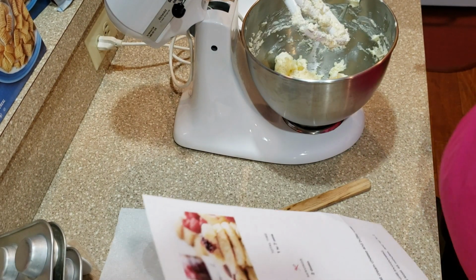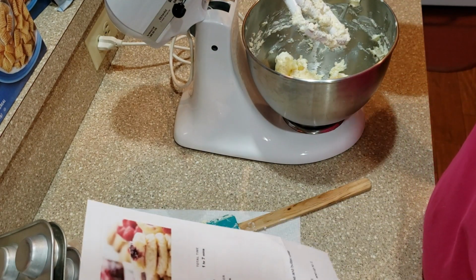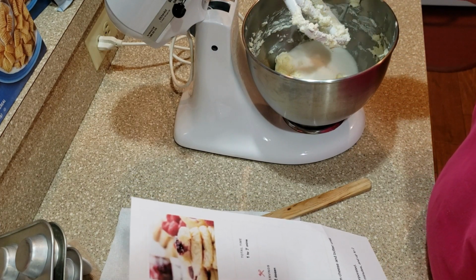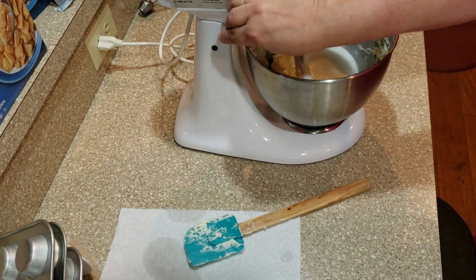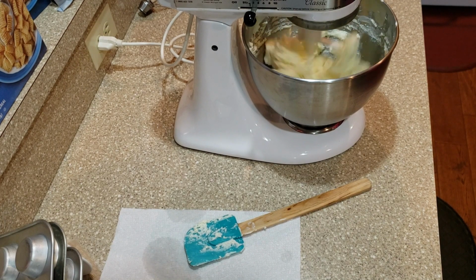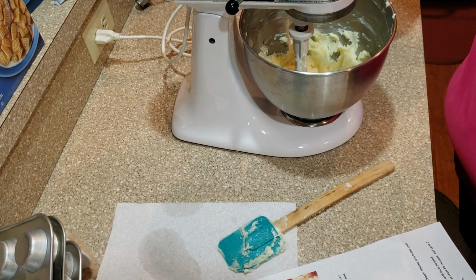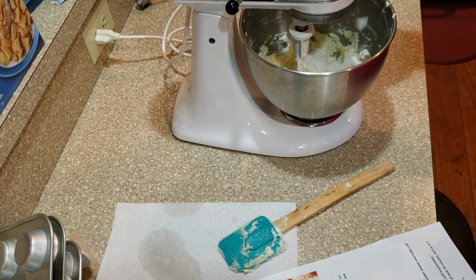Okay, now we're going to add sugar for a single recipe, 1/2 cup plus 3 tablespoons. So again, we doubled. So we're going to add our sugar and we're going to blend. Okay, now we're going to add the flour in. You add a little bit at a time. The recipe calls for 1 cup and 3 tablespoons, so we doubled that.